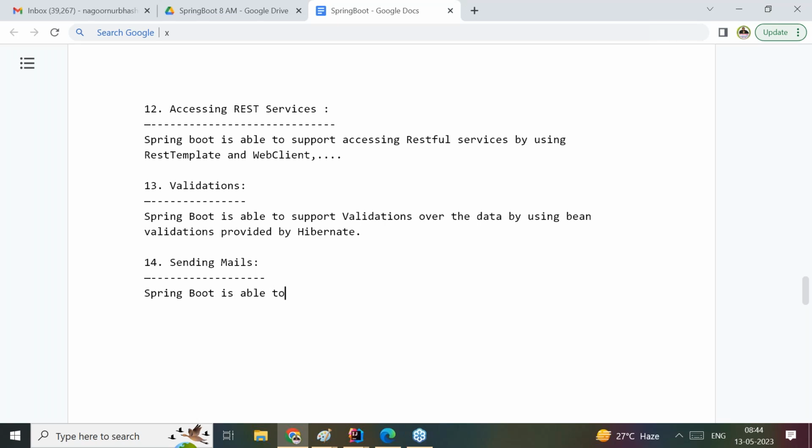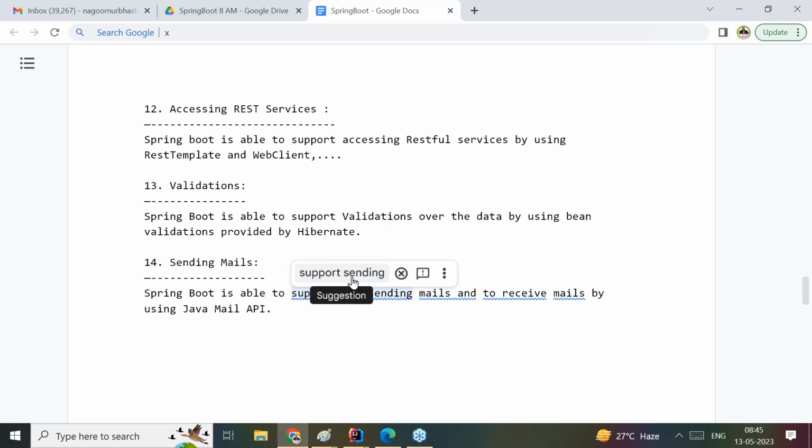Spring Boot is able to support sending mails and receiving mails by using the Java Mail API.